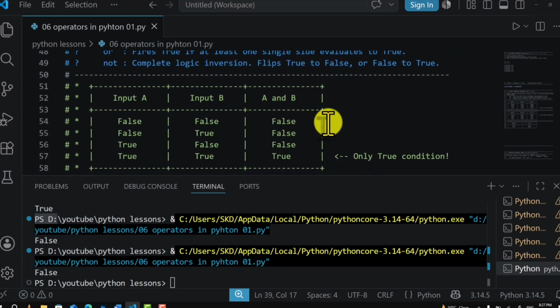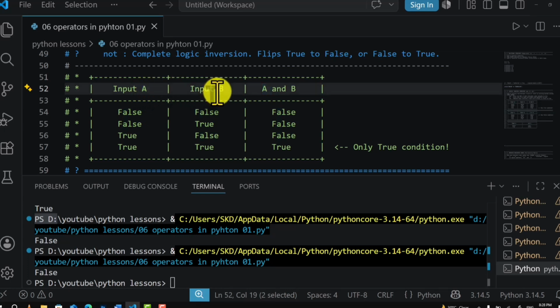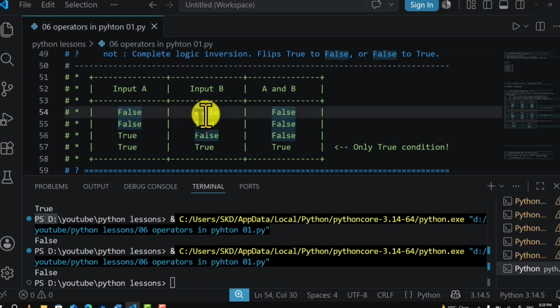And we have something by the name of truth table to show how it works. If we have input A and input B, and the condition between both of them, A and B. Think about A as one comparison operator and B as another. If A results in false and B results in false too, we'll have false.